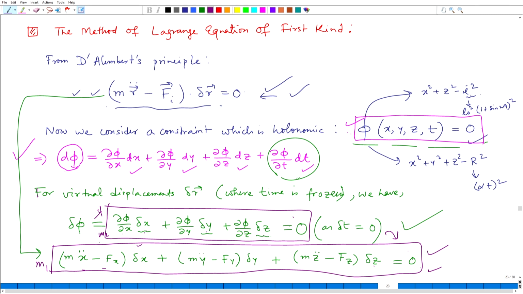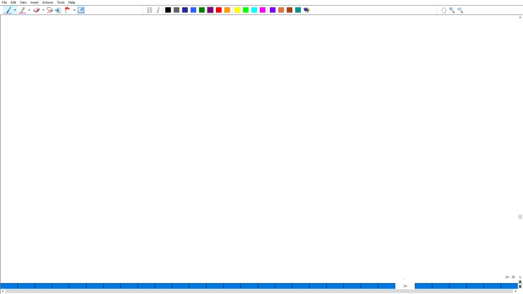So, instead of m1 and m2, I just call this lambda as m2 by m1, and I just get rid of two functions. I just keep this equation intact and multiply this equation by a function lambda, but it should be multiplied uniformly by this function lambda, and then if you add, you will still have 0.